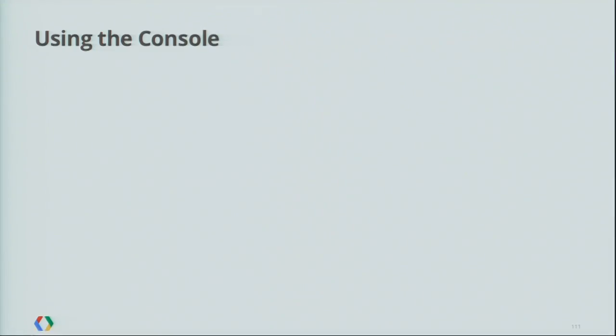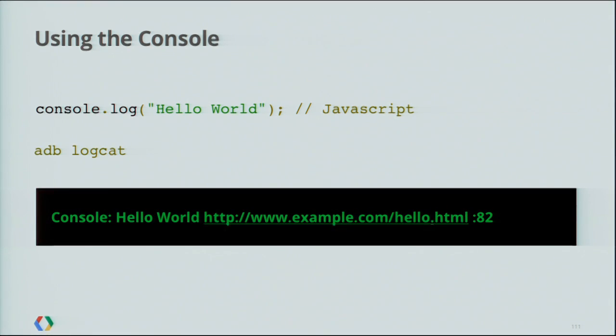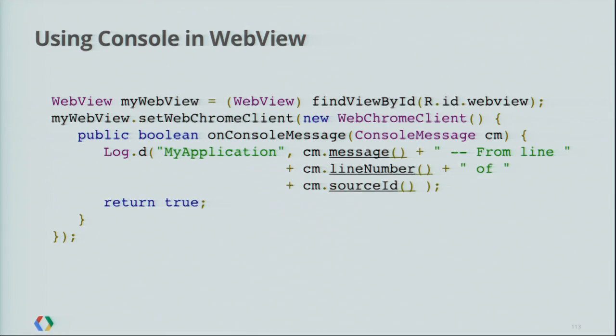There's a few things. First thing you can do is use the console, the old school way, just output printfs in your ADB logcat. You can do that in JavaScript. If you run ADB logcat, that's how it would look. Of course you can do all the typical stuff in logcat, filter, and whatnot. You can actually use different logcat levels here, the same as you would in Java. One thing you can do, though, is intercept those message calls for your WebView, and then you can do whatever you want.